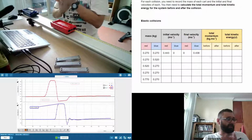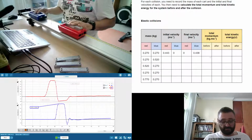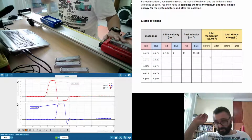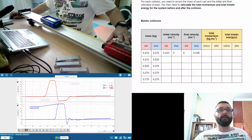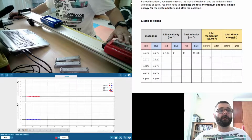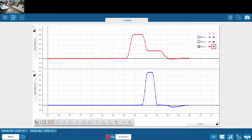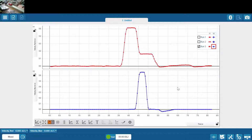We want 520 on red. So that's one of these on the red, and the blue's on its own, 270. Again, let's start with the blue stationary, and then we'll do a couple of head-on collisions. Are we ready? The red did not recoil there. It didn't rebound. It carried on going in the same direction.